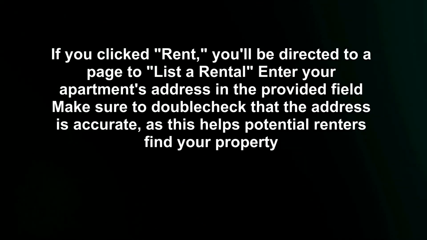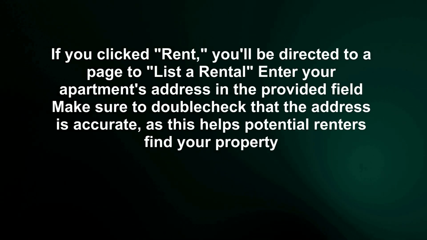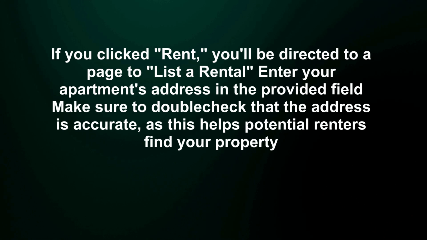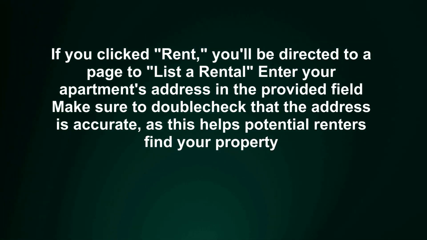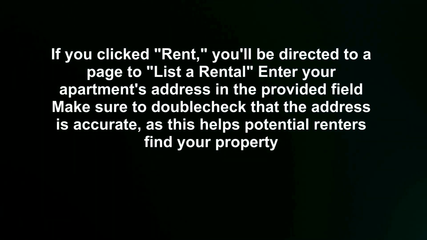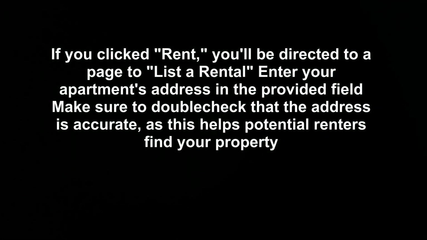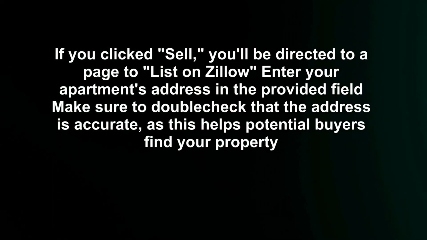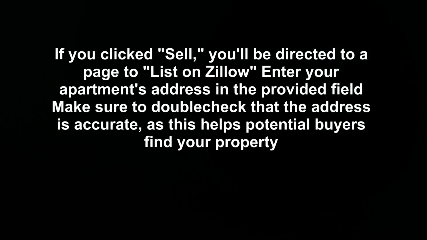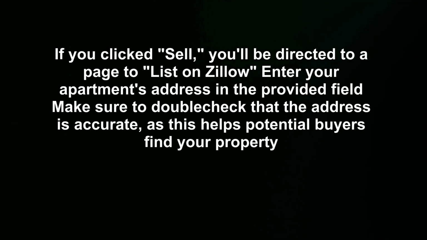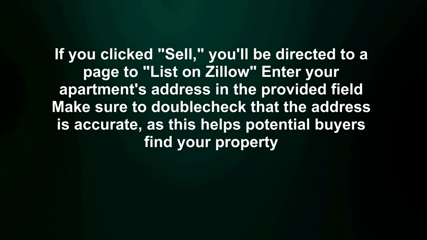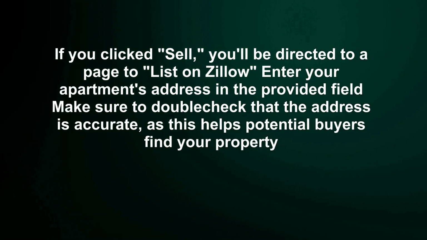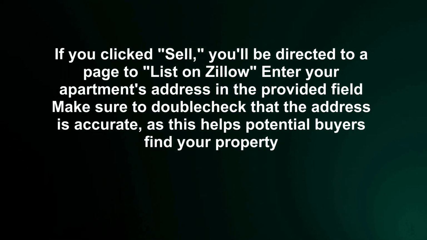If you clicked rent, you'll be directed to a page to list a rental. Enter your apartment's address in the provided field. Make sure to double-check that the address is accurate, as this helps potential renters find your property. If you click sell, you'll be directed to a page to list on Zillow. Enter your apartment's address in the provided field. Make sure to double-check that the address is accurate, as this helps potential buyers find your property.